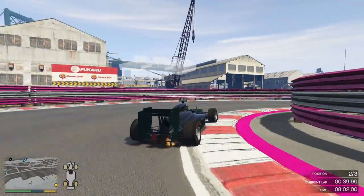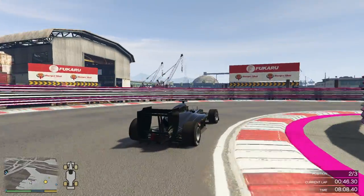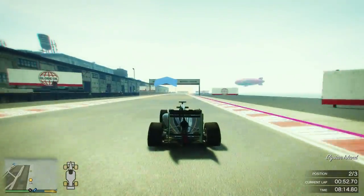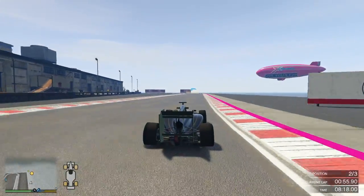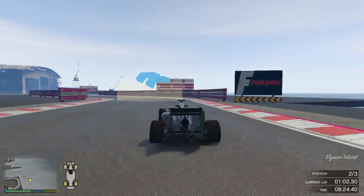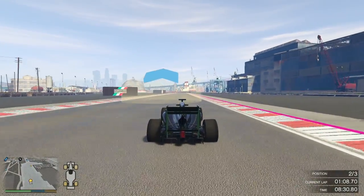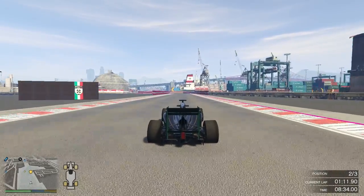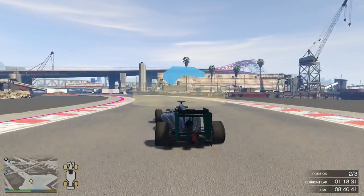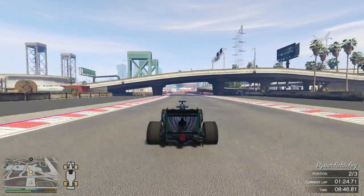Put it right into the wall that time. I did not do as well as I had before on that one. I think Ron's gonna be pulling it again. Better lap times than I am on this one. That was all flat out. Takes a while to get to know the tracks.